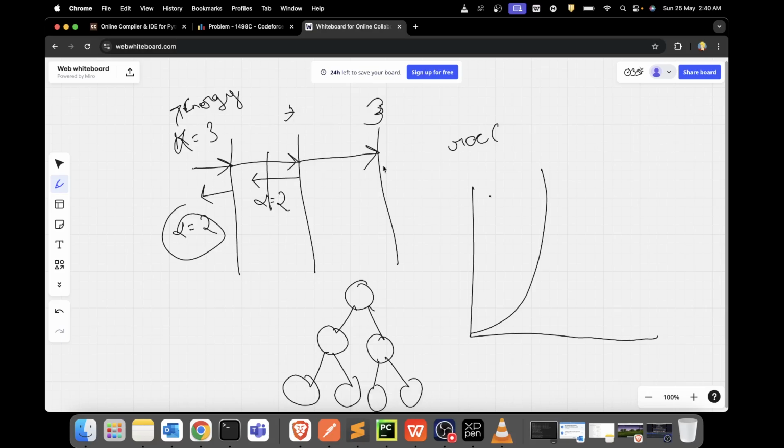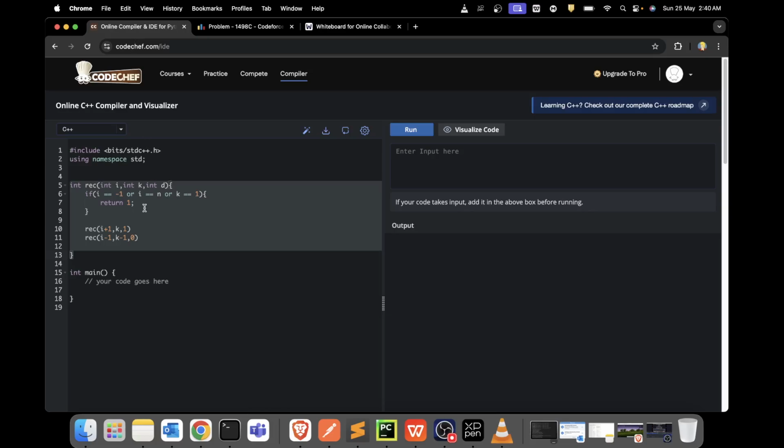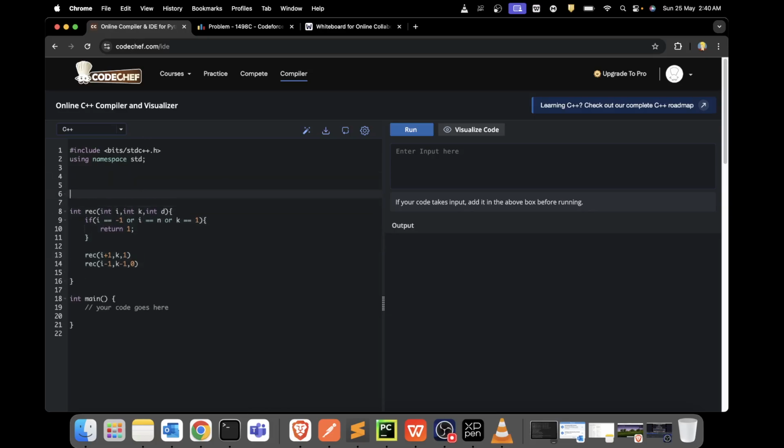let me just switch over to the IDE. Okay. So the state of the particle will be the plane number, and the other one will be energy, and this will be direction.